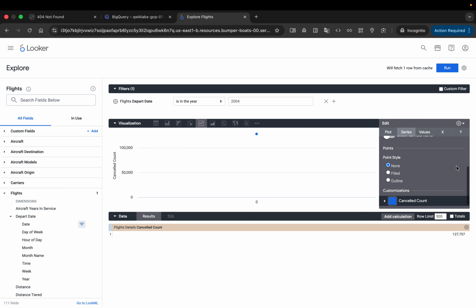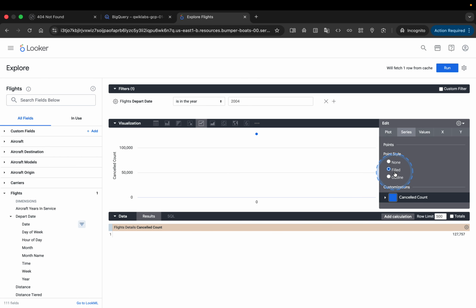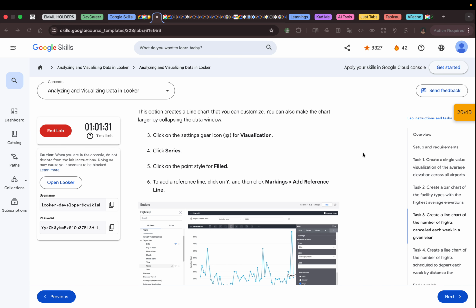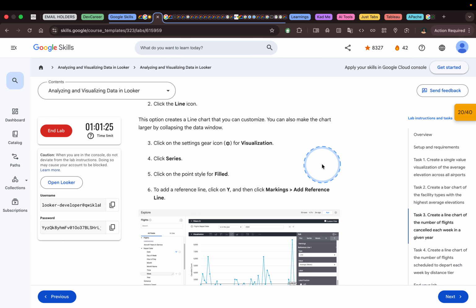So the field here, so let us select the point style field.